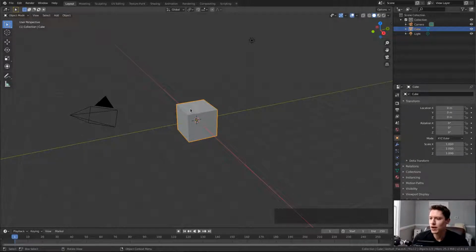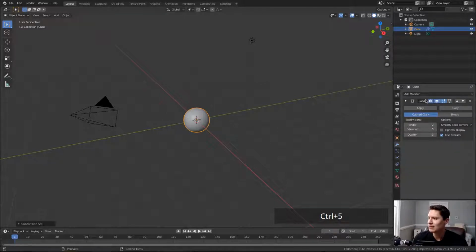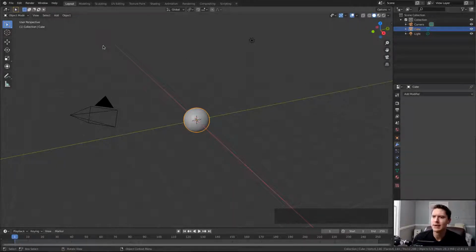So with our cube selected, one other thing to keep in mind is Sculpt mode kind of expects a lot of vertices to work with. It's more artistic, more organic. So a cube with only 8 vertices is not going to be an ideal use case. And so I'm going to add many more verts by selecting the object and hitting Control 5. This will add a subsurf modifier to the object, bringing the total up to about 6,000 verts, which I can apply and then jump into Sculpt mode.